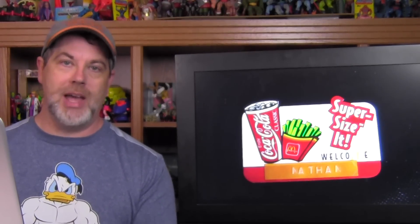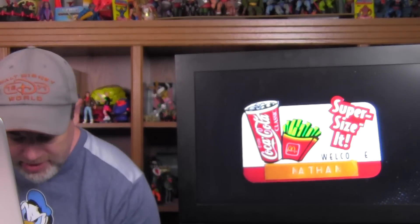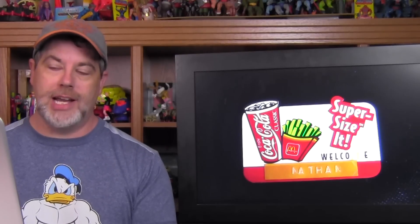I buy old buttons any time I find them — restaurant buttons, movie buttons. This one was fun: since I worked at Pizza Hut for years, finding a button advertising the Super Supreme Pan Pizza from Pizza Hut, 1984, was great. The regular Supreme is still around but the Super Supreme sadly is not — I don't even know what was on it, Wikipedia will have to inform me. I also found an old McDonald's crew badge for someone named Nathan — it was advertising the super size. Super size drinks back in the day were bigger than you'd think — we're talking like 44 ounces.